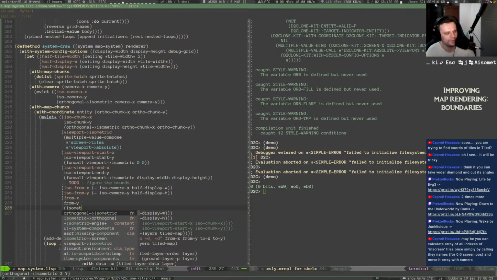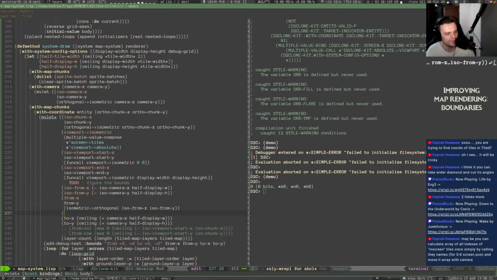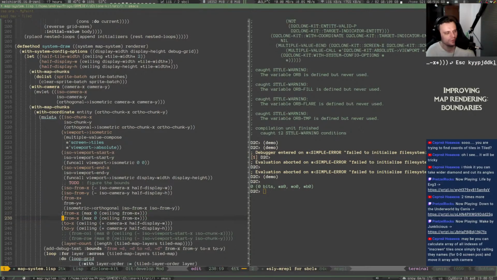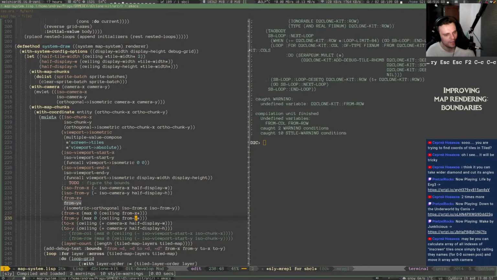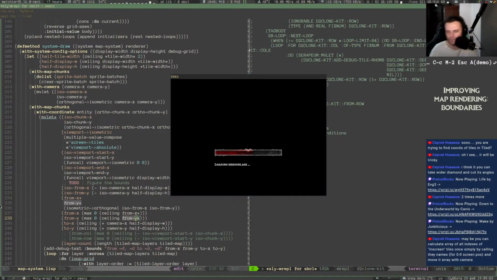Isometric to orthogonal of those ISO from X and ISO from Y. And after that, let's call it with the stars. Then from X would be the maximum of 0 and ceiling of from X with a star. Okay, let's just start with simple straightforward code and then probably optimize that. So ceiling, blah blah blah, the same. Okay, just like that. A terrible shitload of warnings, and let's have a look.